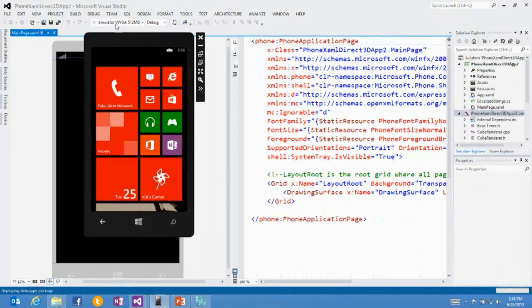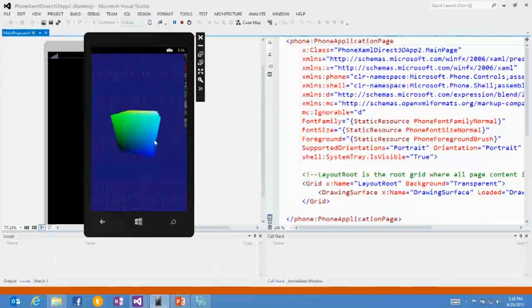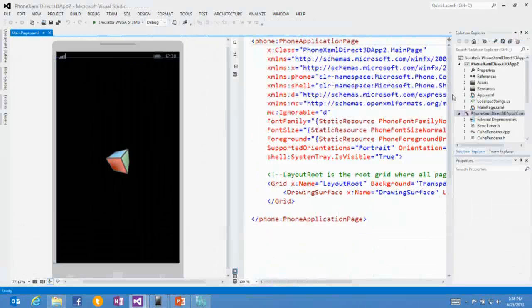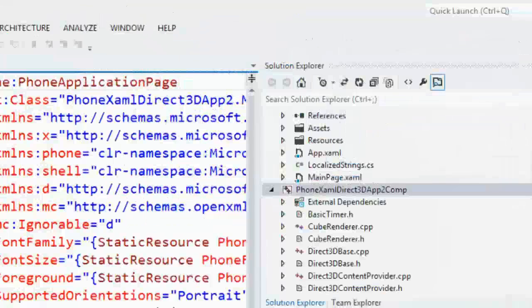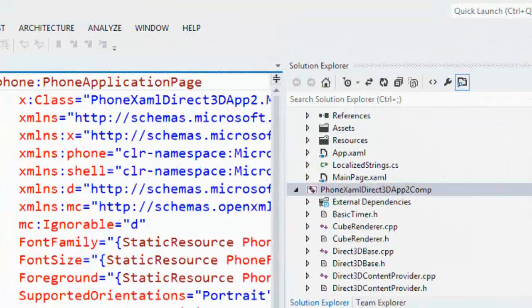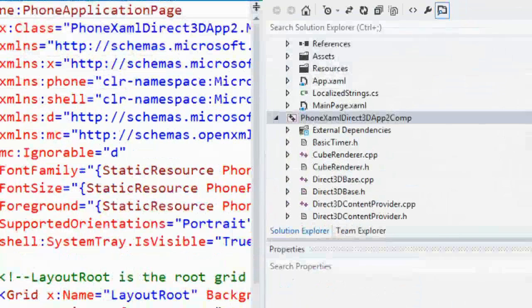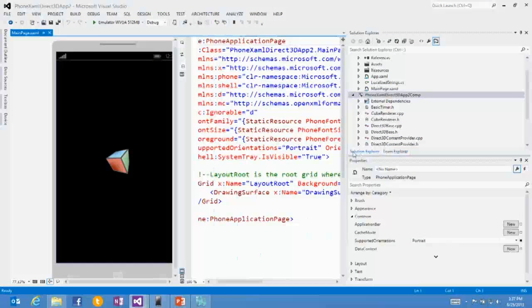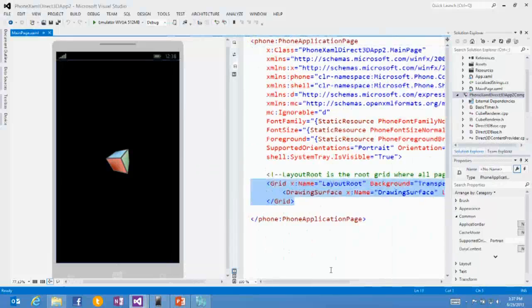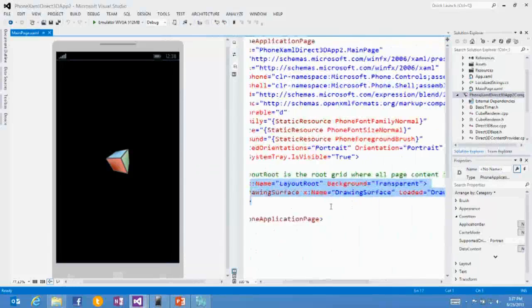So if I run this, it will do the 3D stuff, which is awesome. I have no clue how to do it, but you can do Direct3D, and it will generate the projects for you where you can start. So on the right side, you see the regular XAML app with main page, etc. And beneath there is the Direct3D stuff, which is in C++. So you can combine these two if you want. So you're hosting a 3D C++ component inside your XAML. And that's done here. It's just adding a drawing surface in your XAML, pointing to your object, which you defined in this class.